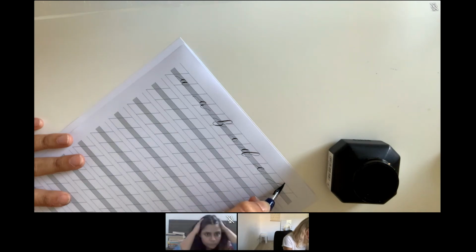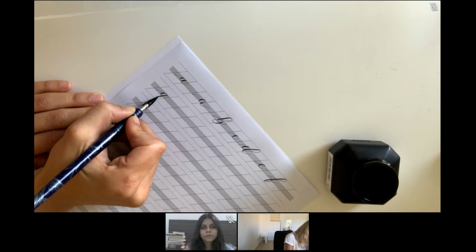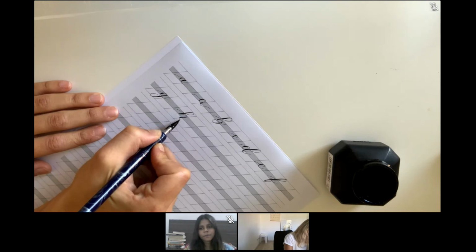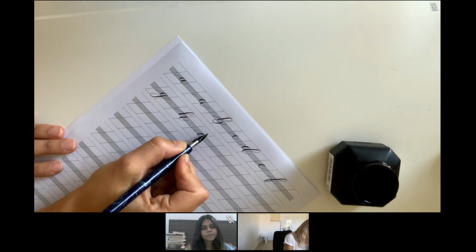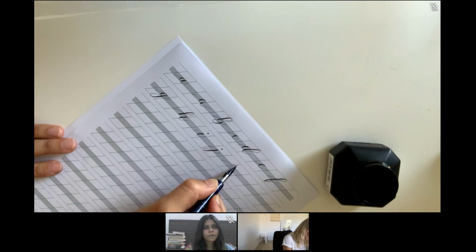The f, the same, until the x-height, a loop, and then pressure, and a loop, and up. The g, lift your pen, and up. h, stop, make that loop. And now we go under the baseline, that is a little bit bouncy and modern. The i. j. k, to the x-height and make that loop and pressure.